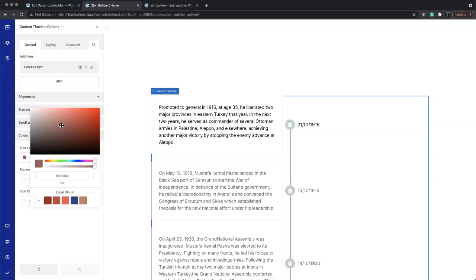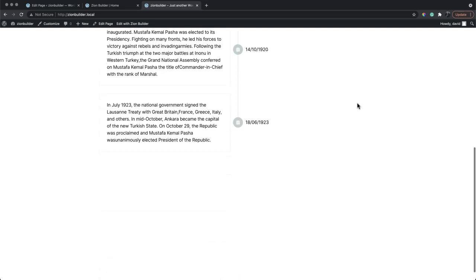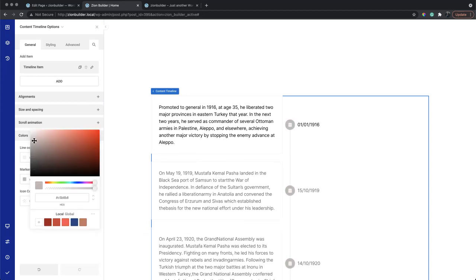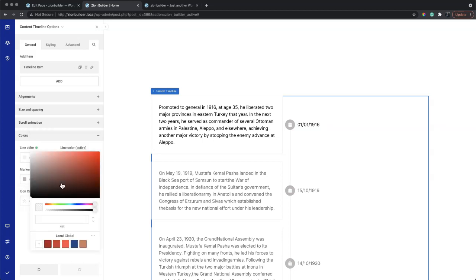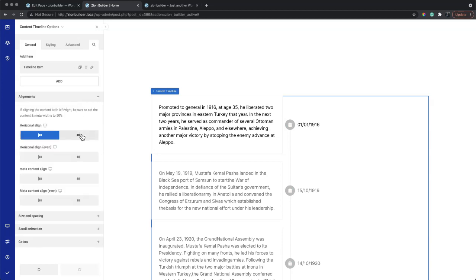We have some easily accessible color options. The alignments give us flexibility over the layout over different device sizes.